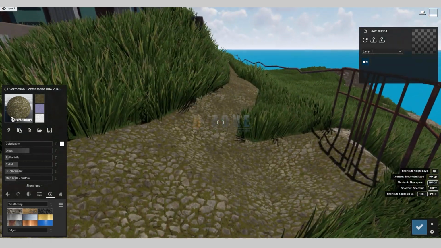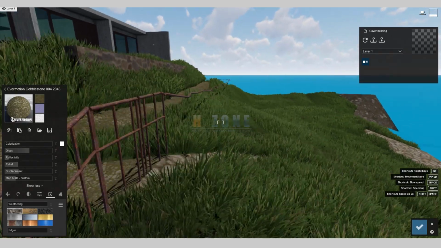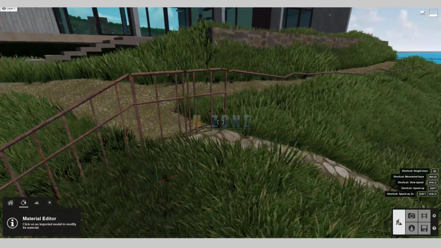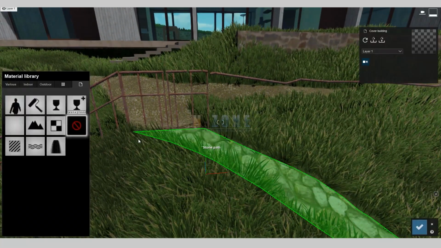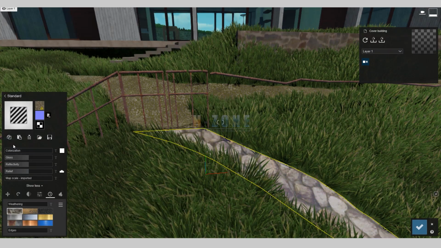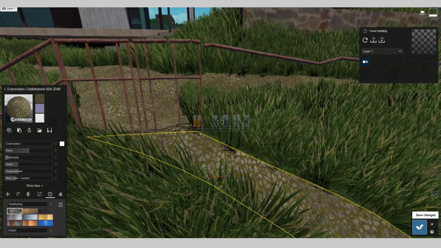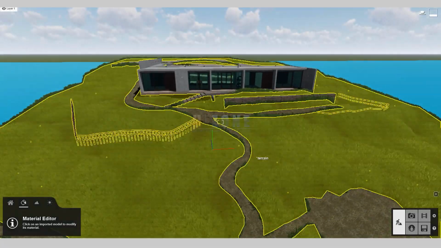It's a really nice map. You can copy and apply it to another object here. You can click the object, choose standard material, and paste material here. You will have it, and you can save.